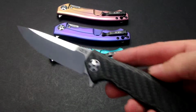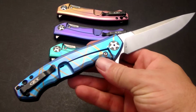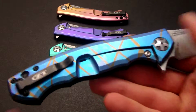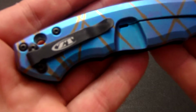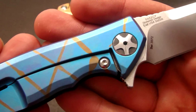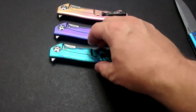Actions on these are pretty good. Some of the detents are a little bit tight, but nothing real bad. I might make a couple adjustments to loosen them up just a tad bit. But this one is a nice blue color with the bronze. Again, here's a little more of a look here. Can't see that little tiny bit of purple up there. But overall, turned out really nicely. So that's the first one.